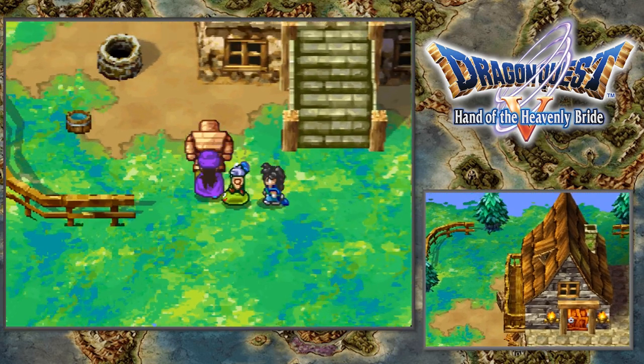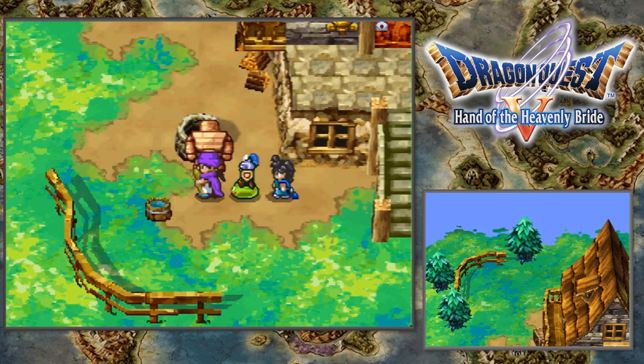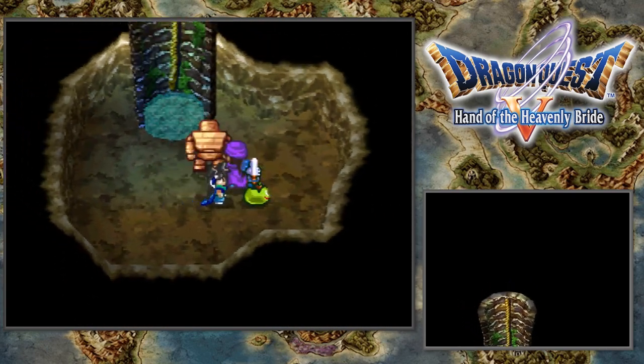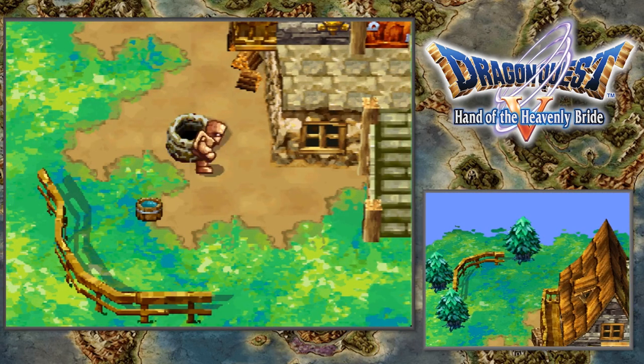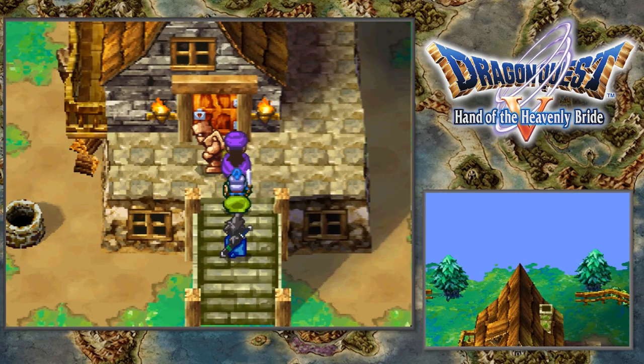Alright, well, more like a house. Built on top of a shrine? Well, let's check out the well. Nothing! These wells, I'm telling you. Big disappointment. They made him so much better in, like, 8 and 11.